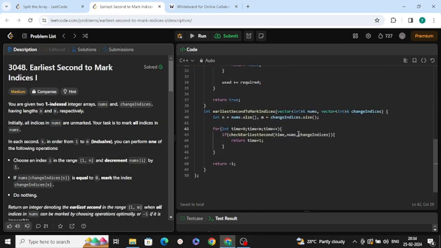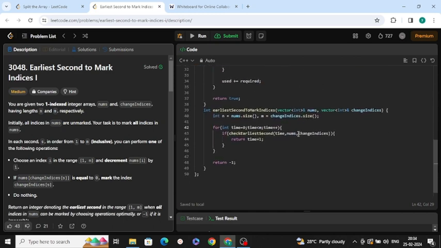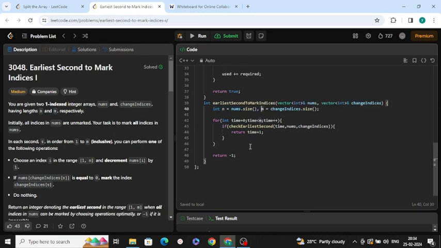Here, n is the size of the nums array and m is the size of the change indices array. We'll be running for time 0 to m. We'll check the earliest second, meaning can we make all the elements marked till this time. We will pass the time, the nums array and the change indices array.